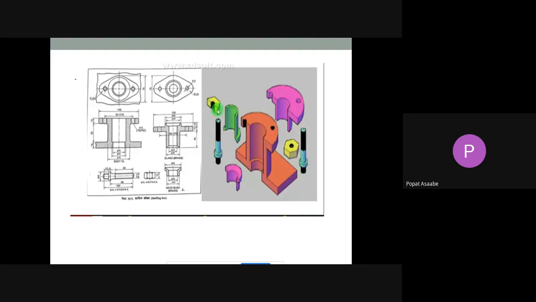See here, they have given this top view. This is the front view. This is the top view they have given, and again it has very few parts. This is the stuffing box body here. Then what is our next part? Yes, the stuffing box bush. I think it is given. Then this part we just insert into this stuffing box, and then we can clamp it with the help of that stud also.